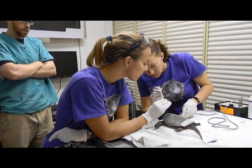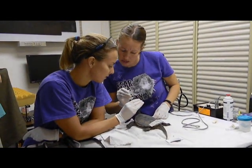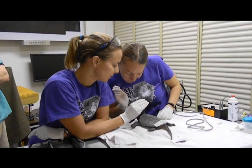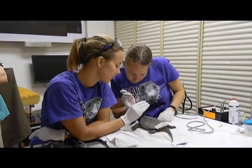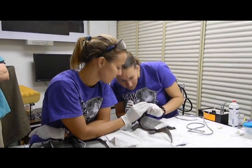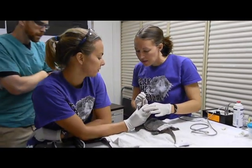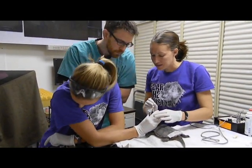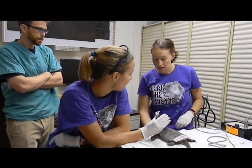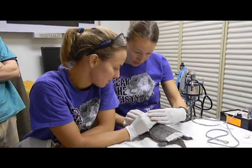I think he just pulled off his scab. I don't know how to get pictures of his scab because I had her get them before. Okay, that's not too bad. So you can see that's where the line was rubbing into him, because this line is pretty old that we pulled out, and I think it just wore down the side of his mouth. But yeah, that's looking really nice.